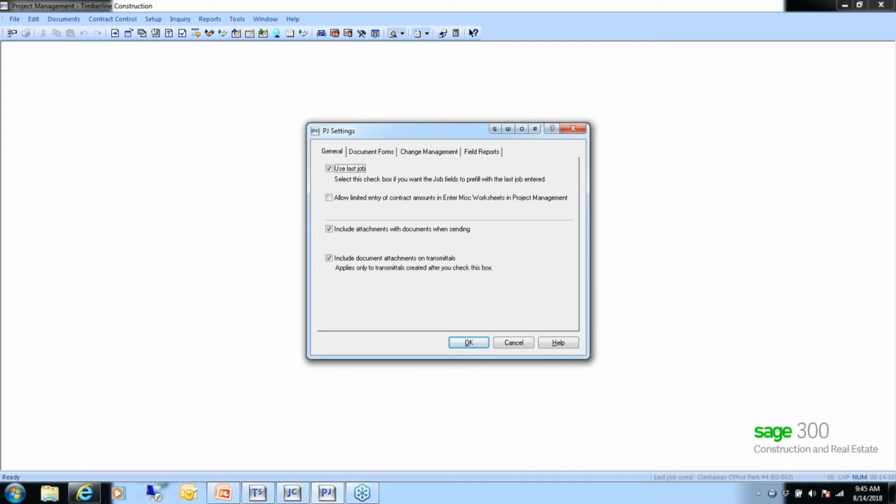We're also going to take a look at setting up the jobs in PJ and how to release those to accounting. And then I'll show you, once it's released, that it's automatically created over in job cost. It's actually a two-way street. If you set the job up in PJ and release to accounting, it goes to job cost. If you set it up in job cost first, it automatically goes to PJ, and there's no prompt to say whether you want to release it to PJ or not. If you do it in job cost first, the job is automatically set up in project management.